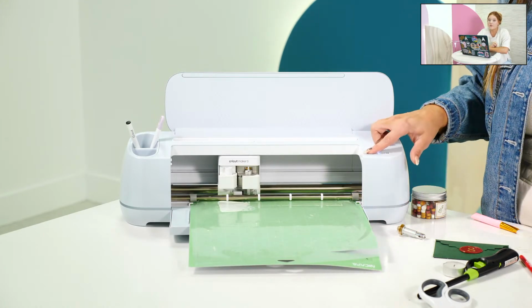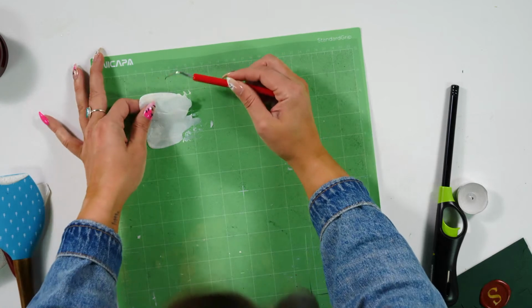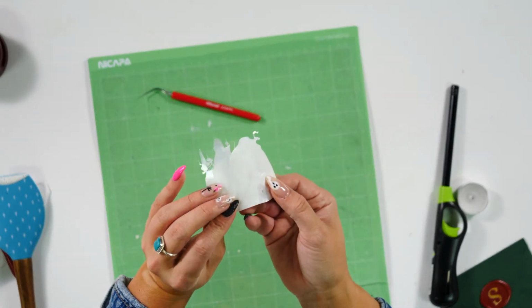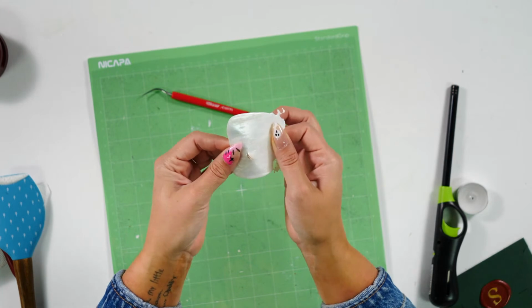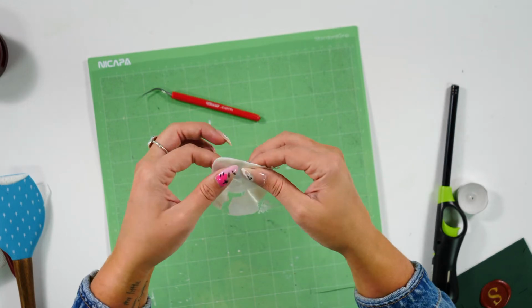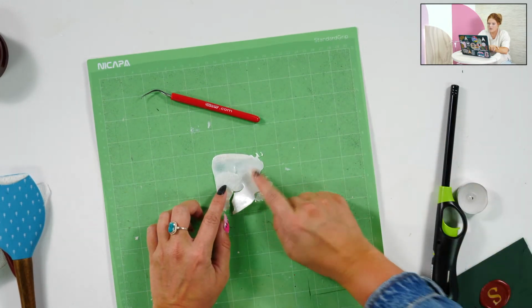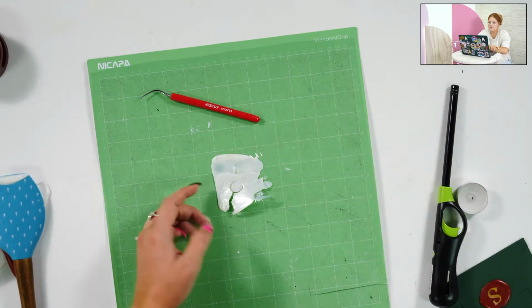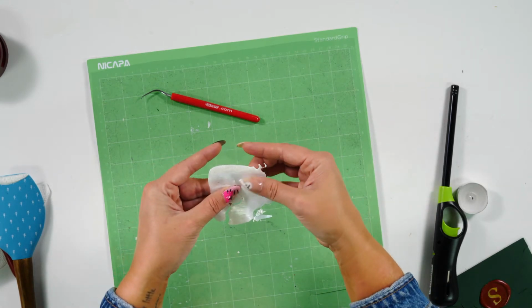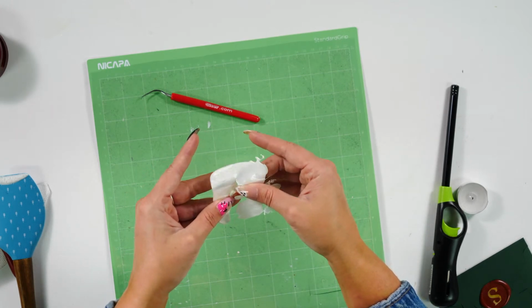And that's it. That was so fast. It's done. Now, what you'll do is you can come in here. Now, because it was a little thicker, can you all see where it cut? But I think I poured a little too thick. But you can come in here and look, you can just tear this away and it tears away beautifully. Should they move the rollers, you think, probably for this? Yes, I would move the rollers. Mine were already positioned where they didn't roll over this. So I would move the rollers around so that it doesn't roll over. So you're just going to tear this away. So pretty. So easy. I'm just mesmerized by it.